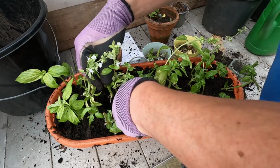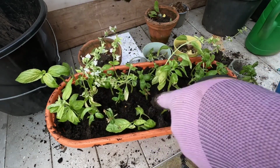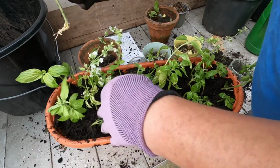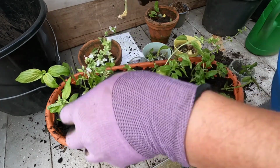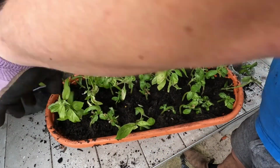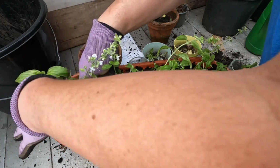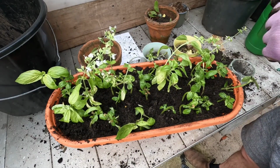There's so many. We have pizza probably every 2 weeks, and I'll buy a packet of basil from the Aldi. It's about 60p for a packet. I don't know if you get something like 8 or 10 stems with lots of leaves on.